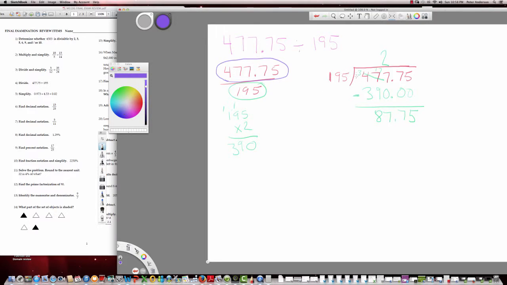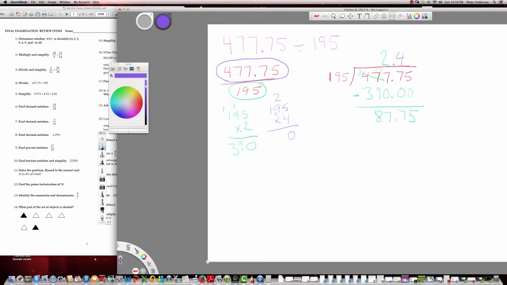Once I get here, I'm actually just going to repeat the initial process over again, only I'm going to use this bottom number. So I ask myself, how many times does 195 go into this value here? I try 8 first, doesn't work. 87 doesn't work. 877 does. So if this is roughly 200, this is 877. 2 times 4 is 8, so that's probably what I need to put here. So I'm going to put a 4, and we're going to multiply again. So 195 times 4.